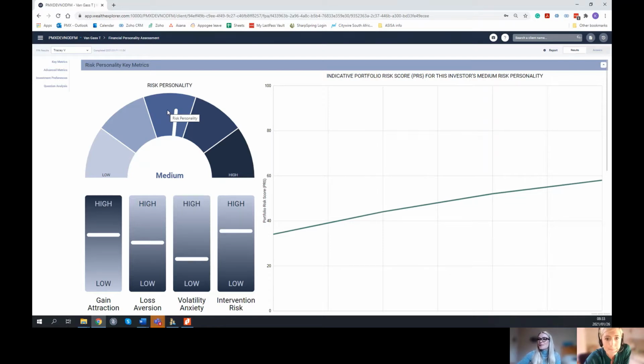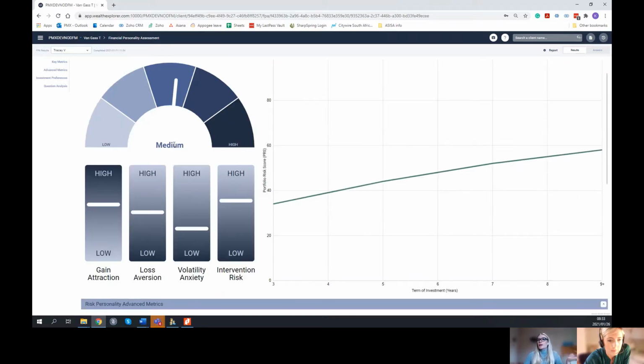Thanks. Okay, awesome. So this client, if you remember, I was chatting about those typical buckets of low, medium, or high. So just to make it as simple as possible, we've got almost a dial that gives you a very quick overview of the client's personality, and then we can obviously dive into it in more detail. This client is coming out as really medium in terms of risk personality, or what they're liking. So low risk, high risk, obviously conservative and aggressive, and this person's coming out quite medium.